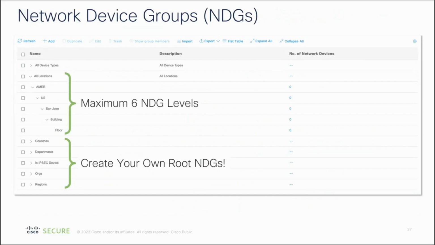You could get all the way down to the floor level in this case, but you could also just match on a specific country or city or region if you'd like. And of course, you can use not only the default ones that we create, but you can create your own, like departments or organizations or your own regions, and define them however it works for your organization.